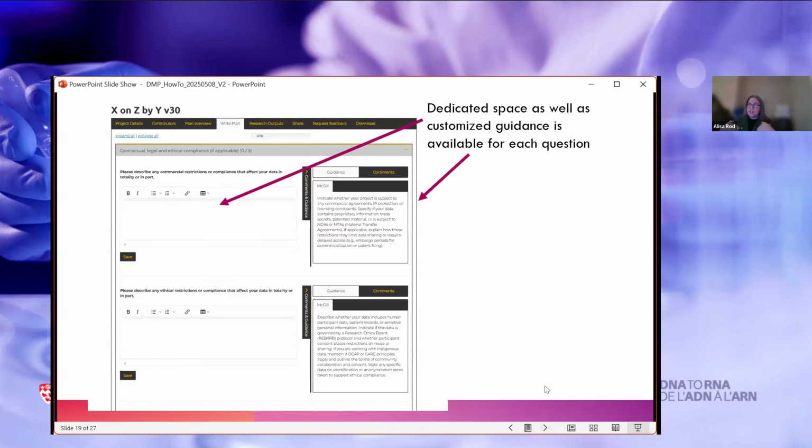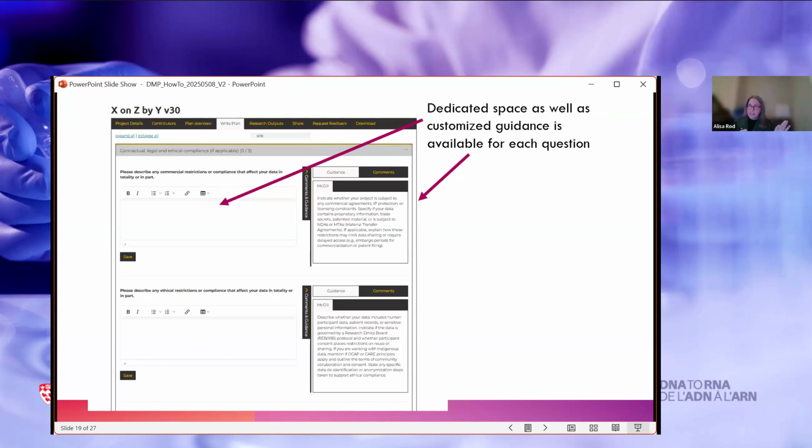Once you go into these sections, you can expand them and you'll see a place to essentially type out the responses to a series of prompts. The prompts, combined with your responses, make a data management plan. So it's getting you to write up the data management plan through a series of questions about what should be included. So you have a space to write and save your response.